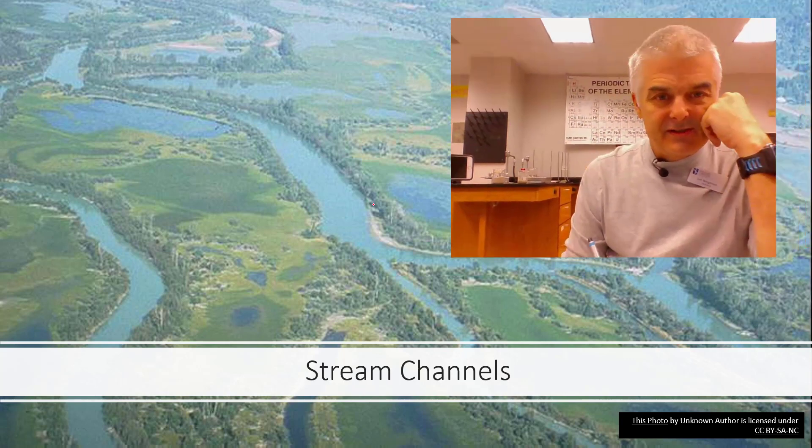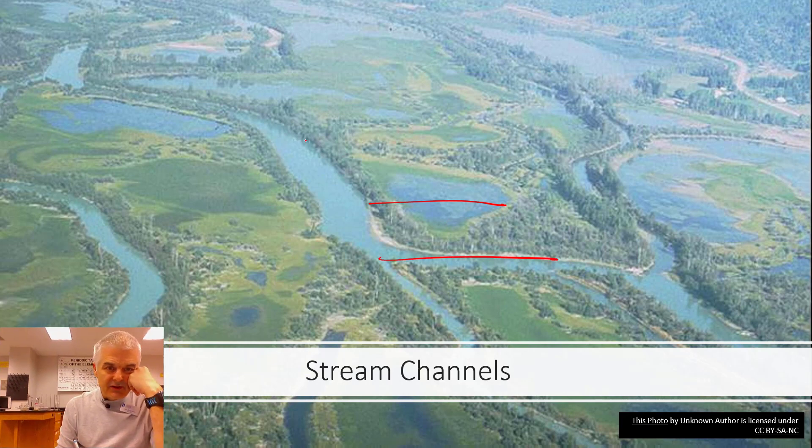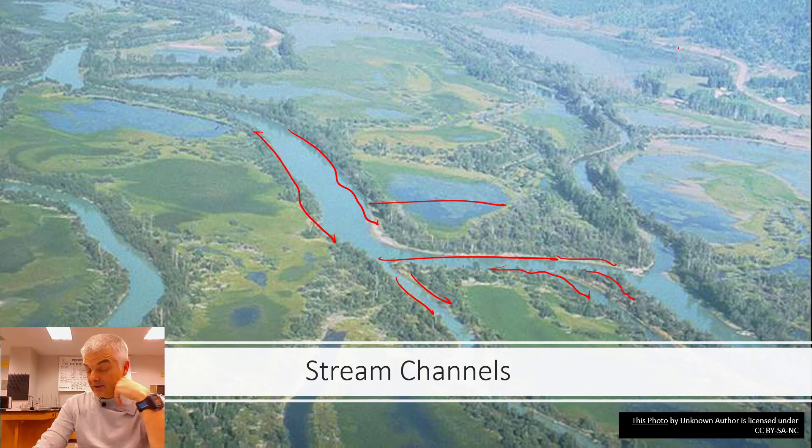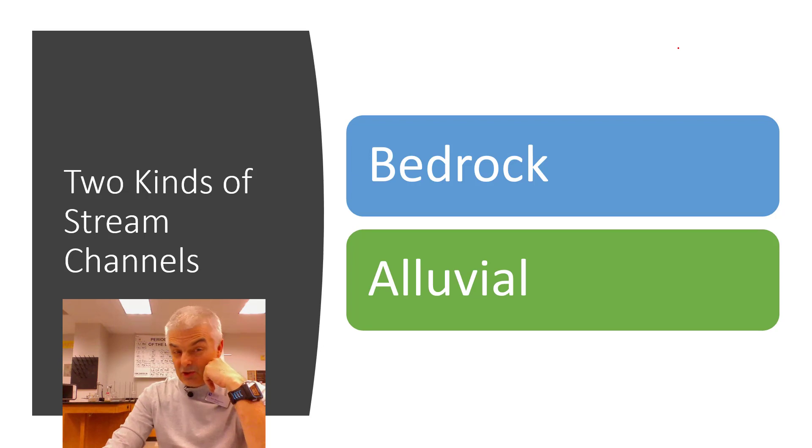A stream channel, if you think about it, it's the width of the stream, right? This is the stream channel of this river. And then it has some variations. So this is the place where the stream normally lives. Normally, because it doesn't always follow its stream channel.